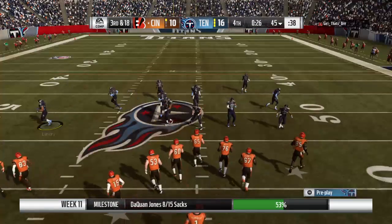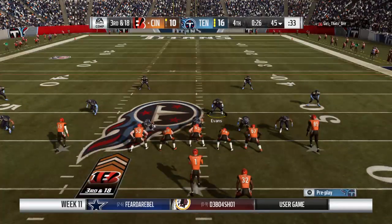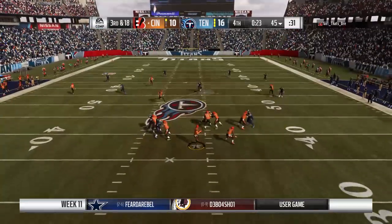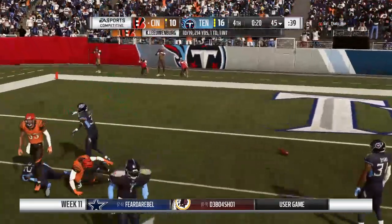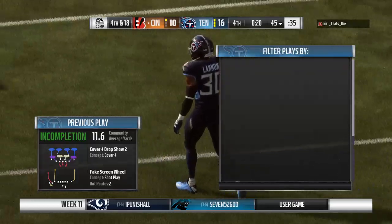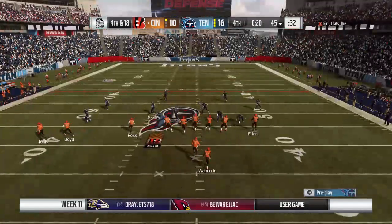Now, the Bengals on 3rd down. They're right at about the league average, 40%, 4 for 10. This will be a tough 3rd and 18. They'll look to throw. Now a desperation throw deep downfield. And he couldn't hang on to it through the contact. Incomplete. 2 huge plays there down the stretch. The sack on 2nd down. Now they force the incompletion. That's going to lead to a do-or-die 4th down.